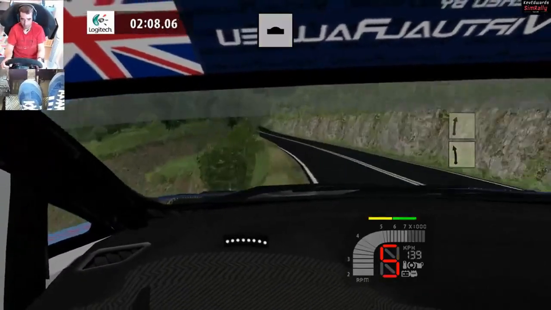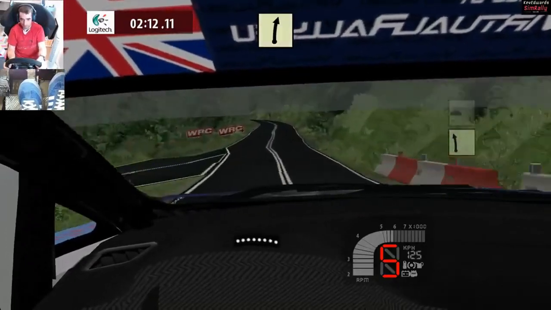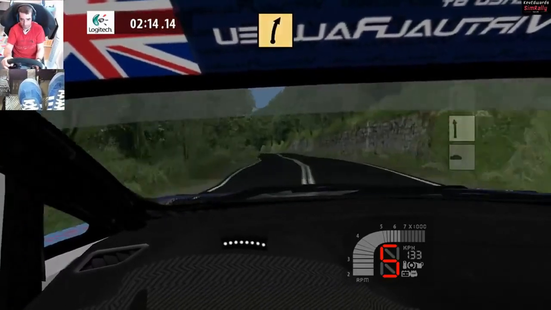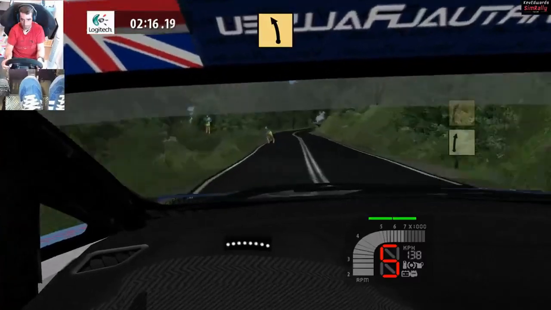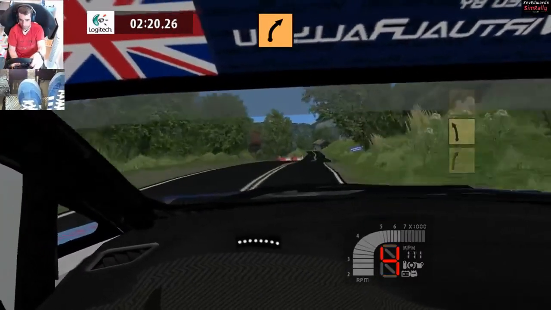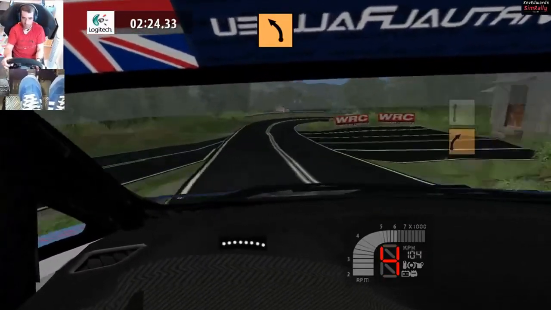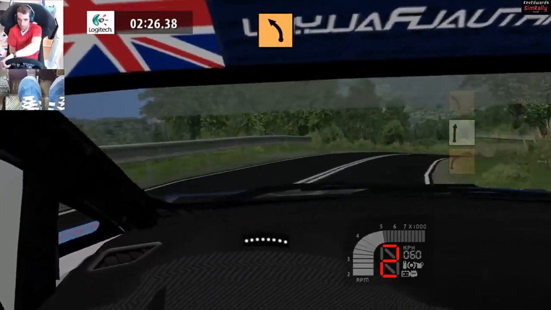5 left minus, small flat crest, slight left. 5 right plus sharp, 4 right plus opens, 100. 4 left sharps, narrowed early, 3 right minus, block. 6 right plus 50, flat 3 left sharp. I think I can carry a lot more speed through that section.